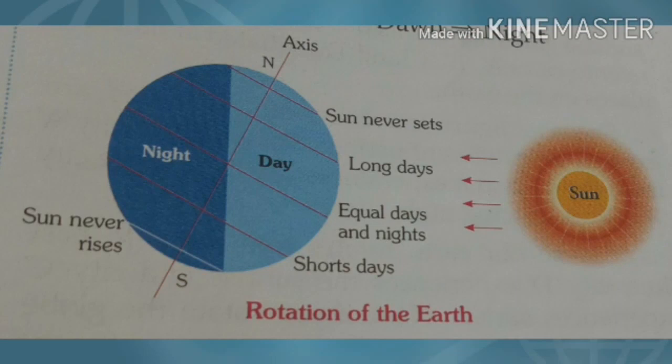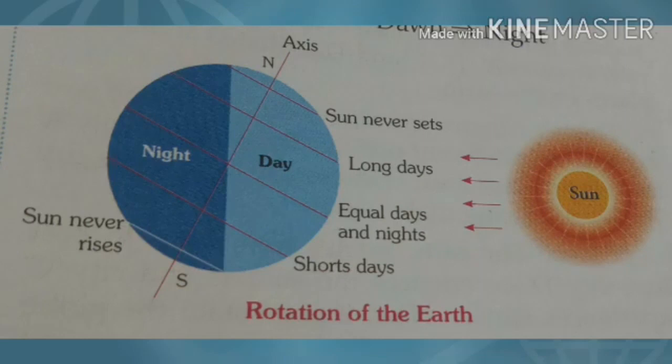The movement of the earth on its axis is called what? Rotation. Clear, children? Once again I'll repeat. What is meant by rotation? Rotation is the movement of the earth on its axis. It rotates from west to east. Which direction does it rotate? It rotates from west to east. The earth rotates on its axis once in 24 hours. This period of earth's rotation is called what, children? It is called an Earth Day.